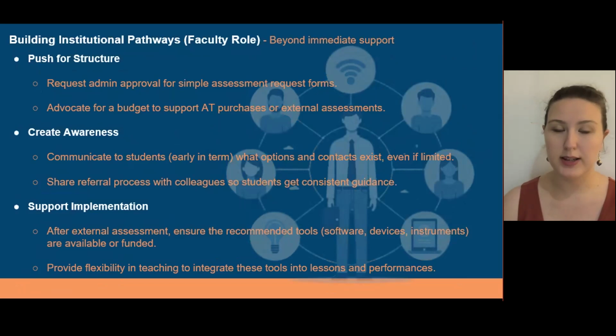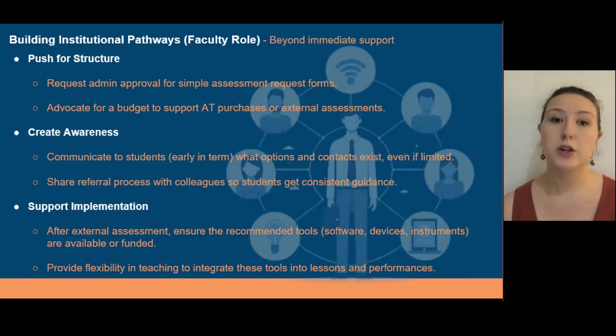Building institutional pathways, the faculty's role beyond immediate support. To, first of all, push for structure. Requesting from the administration approval for simple assessments, request forms. Advocating for a budget to support AT purchases or external assessments. Then creating awareness. Communicate to students early in the term what options and contexts are available to them or exist, even if they are limited. Share referral process with colleagues so students get consistent guidance.